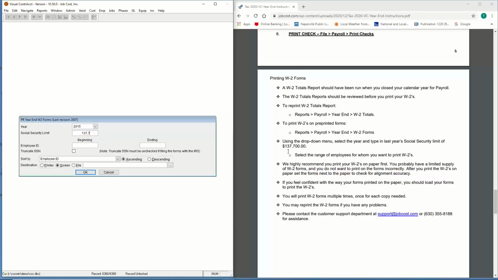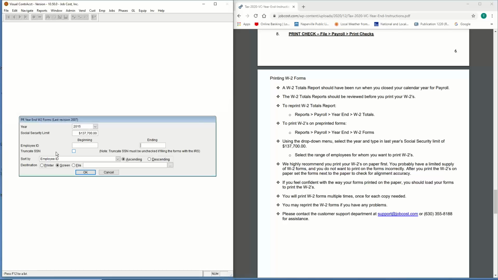After you put in your limit, you could also just print it for a certain couple of employees if you needed to. So there is a new option on the W-2s about truncating the Social Security number. If this is unchecked, it will not truncate the Social Security number.